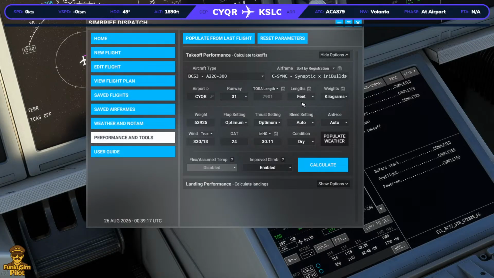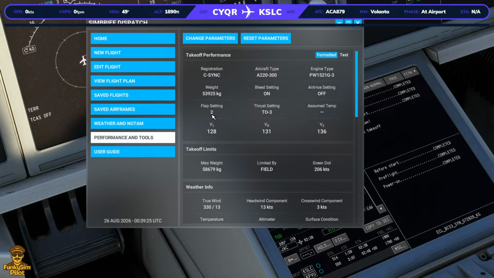Now to check runway 31, that is correct. 3011, 24, 3013, runway condition right. So calculate. It's giving us flaps 2, takeoff 3. No assumed temperature, so in that sense, I'm just going to leave it. Is there a trim setting anywhere?